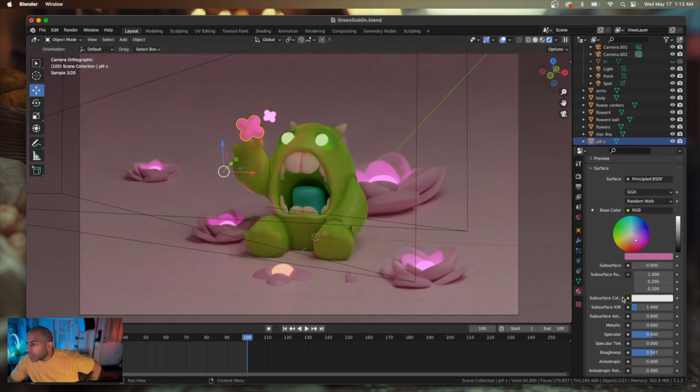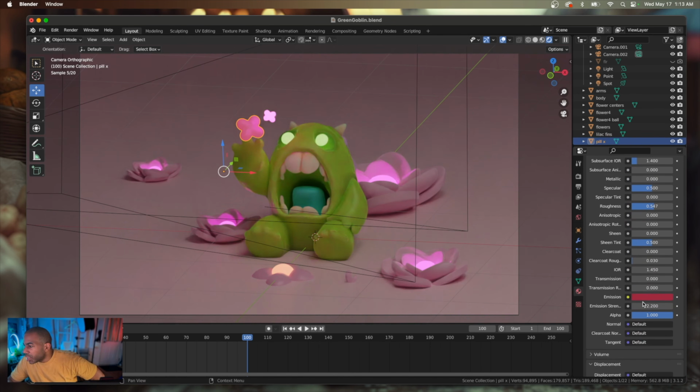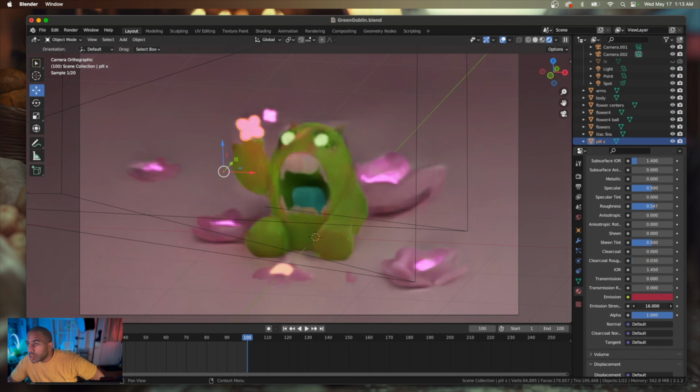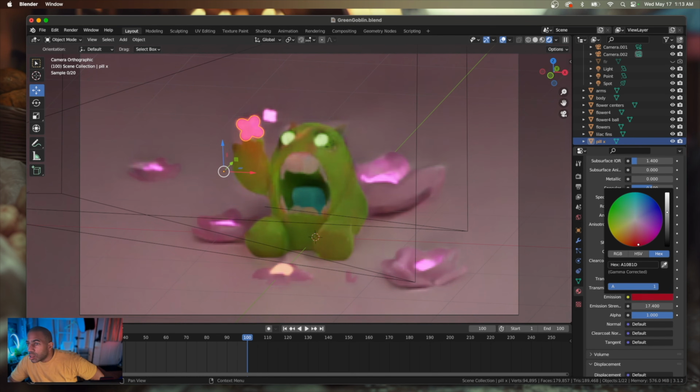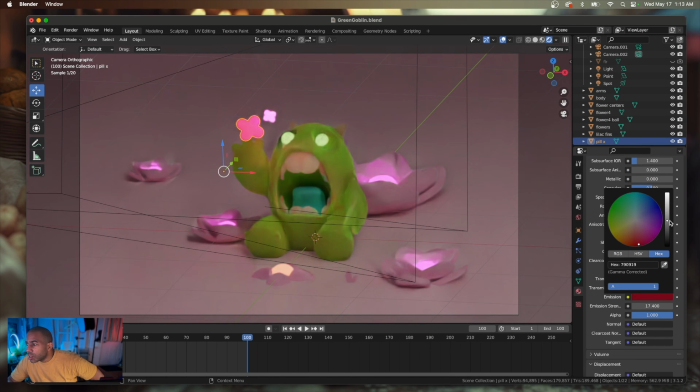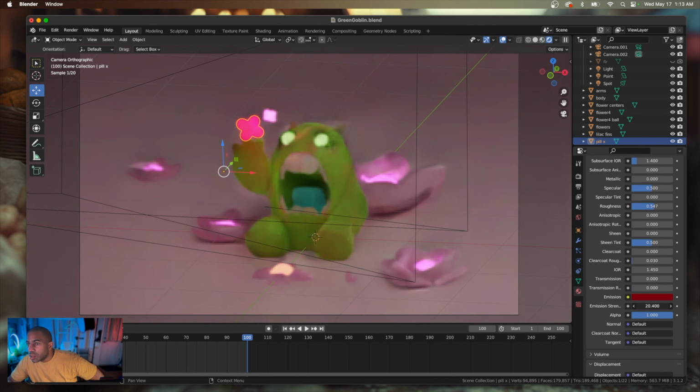All right, let's boost this a little bit. So maybe we can get some on the hand. I want this to be a darker red. I want some light coming off of it.